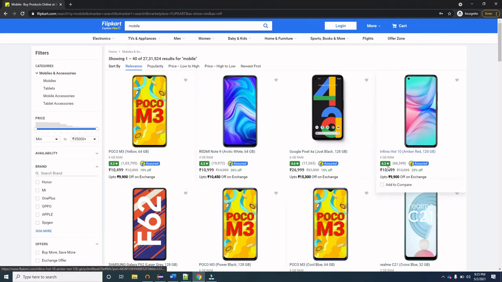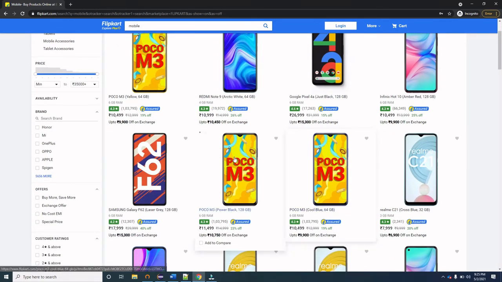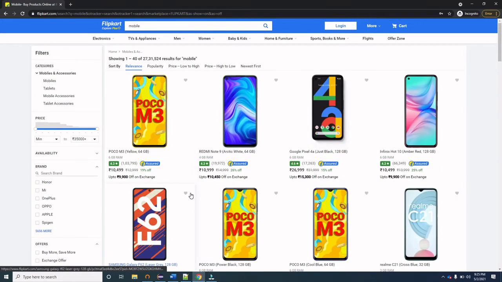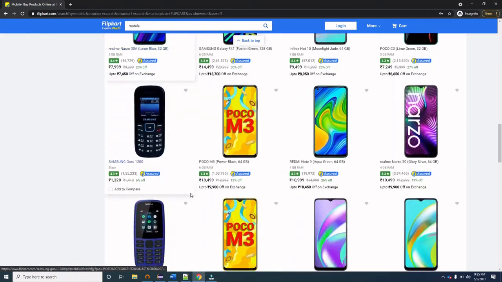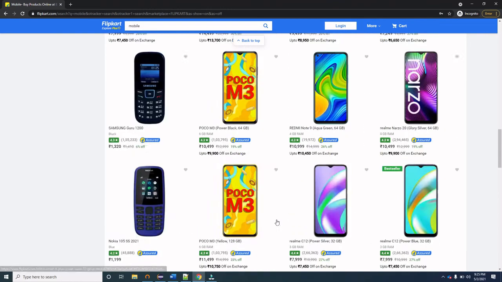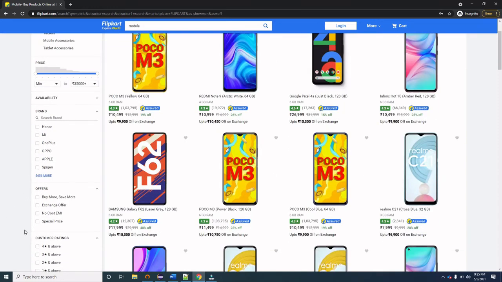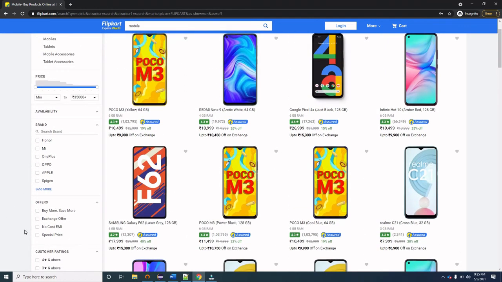The results that you are seeing here are the product listing page, where you are getting all the products. You can also define how many products you can see per page. In the left section, the options that you are seeing, we call them facets.